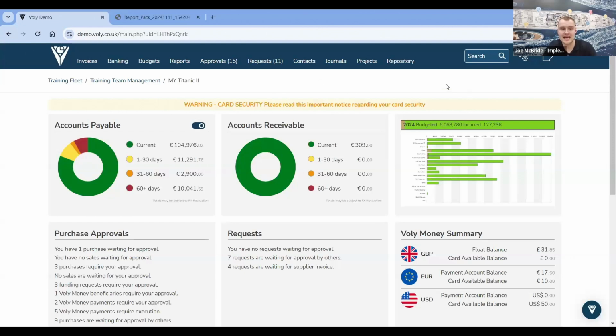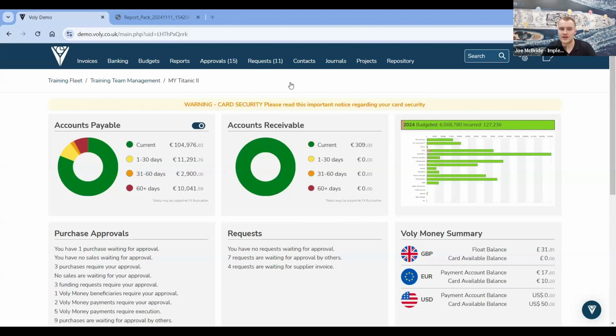So what I'm going to talk to you about today now is our committed spend report. So this is really useful for anybody that's using requests heavily. If you're unfamiliar with that, the requests function is really useful for when you're adding quotes, which you perhaps want to be approved before you then generate a purchase order and then before you receive an invoice from a supplier. And that can be added into your approval flow. So it can go right from those initial quotes from the various suppliers to the preferred supplier and the approved quote. The purchase order is generated, the invoice is received, the invoice may go for approval, and then it can be paid, as you know, from your Voly money accounts in various currencies.